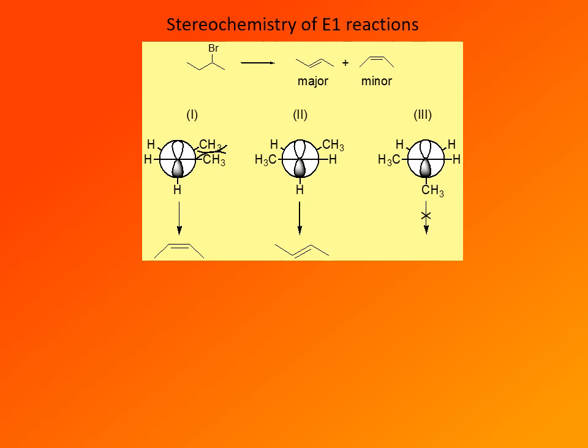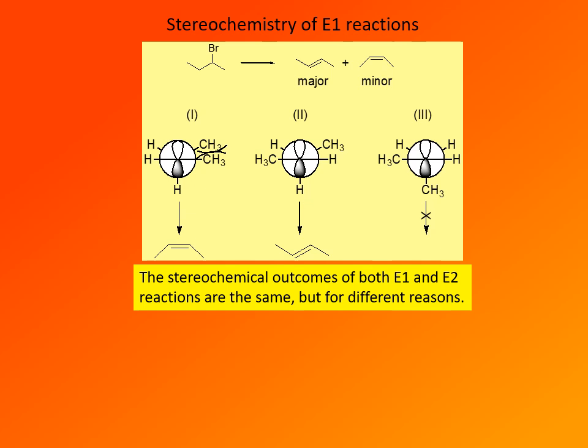Third possibility involves a third bond on the back carbon that is aligned with the empty p orbital, but that's a carbon-carbon bond. Since a carbon-carbon bond cannot be broken in an elimination reaction, this carbocation does not lead to formation of a product. So this conformation is not relevant. We don't consider this conformation, simply because it cannot result in formation of an elimination product. It's only the first and second carbocations that can result in elimination.